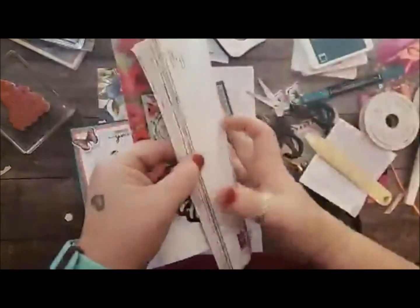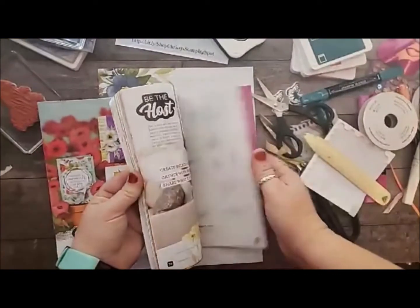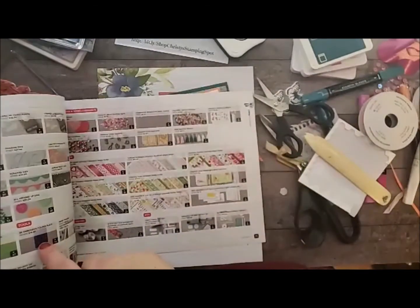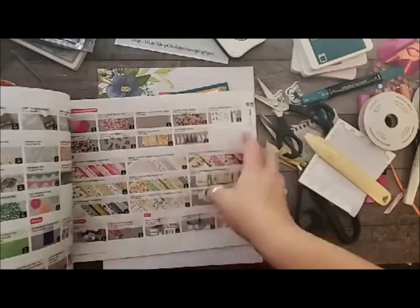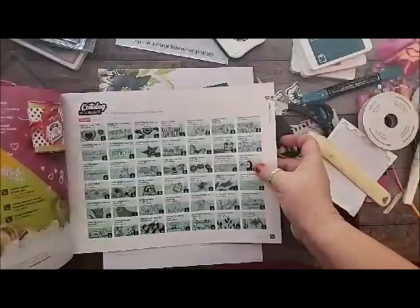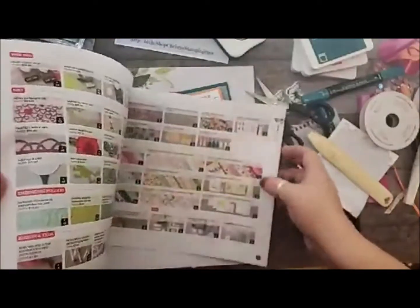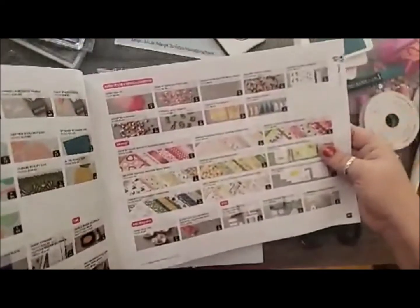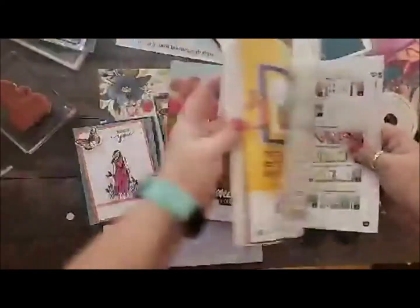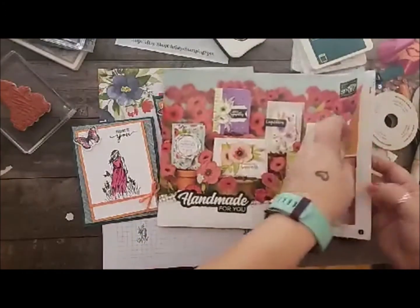I was trying to say, where was that? Ooh, you know what? Let's see if I can find it in the tools. So, yes it is. Look at that in the back. Tools. Page 11. So that's really cool, this new, I do really love this catalog at a glance. So you have the stamp sets, punches, dies, embossing folders, ribbon, embellishments, paper, background kits, right? They have that. We can find it. So I can go to the back pretty quick, and it's 11. And then we can go straight into here, which is pretty exciting.